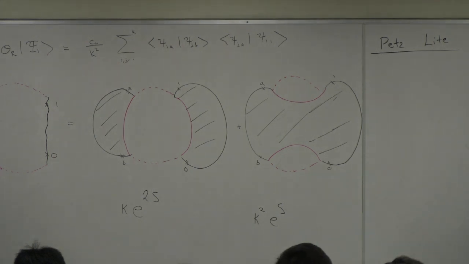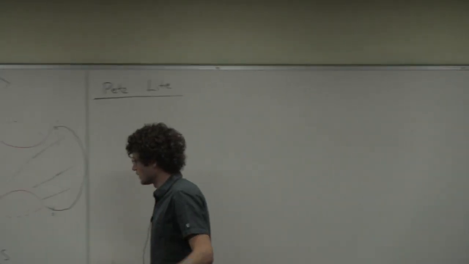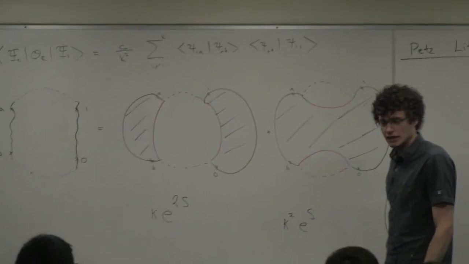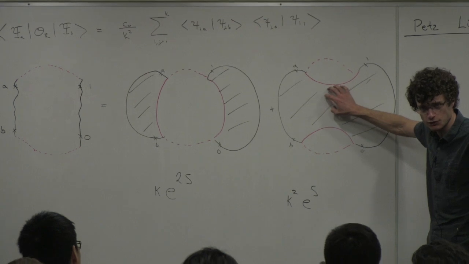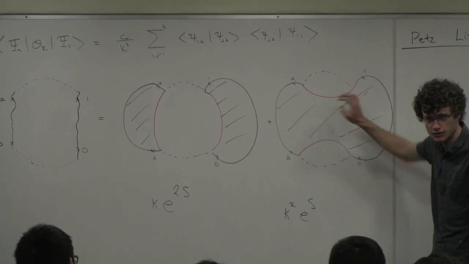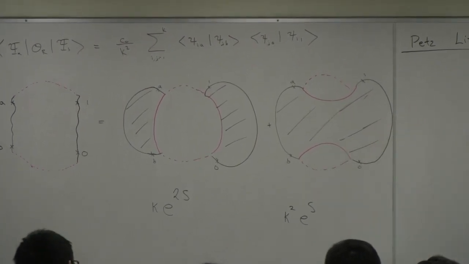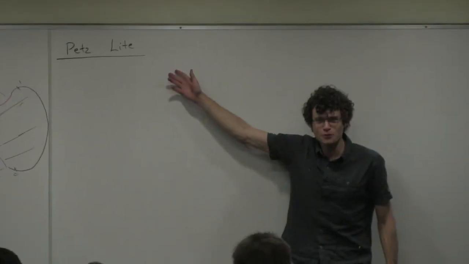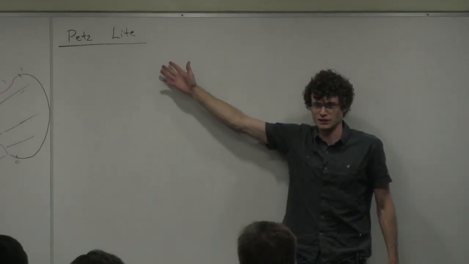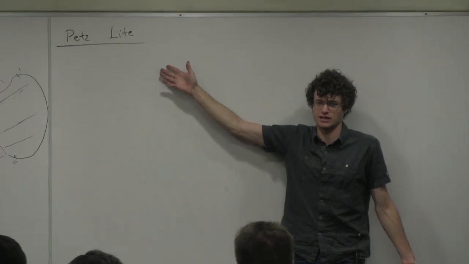So let's now discuss what this geometry gives us. Let's suppose k is very large so that this geometry dominates, and let's ask what it gives us. What does the field theory computation that we do on this geometry give us? And here's where we see the limitations of the Petz light operator. The formula that I erased a second ago was a ridiculously naive formula. And in fact, it does not work for general states.